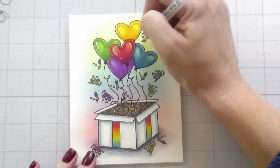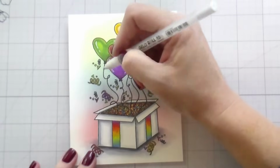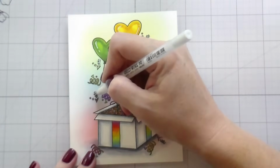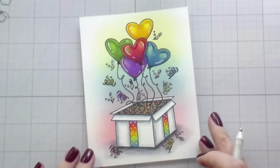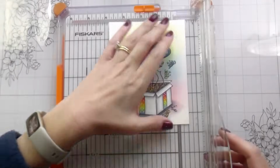Also, in the confetti box, I'm going to do just some little dots, some stippling dots, and then I'm going to use it to draw a little polka dot onto my ribbon. These are just little added details that kind of set the cards apart from maybe somebody else's. And then the last thing that I need to do is to add a sentiment.